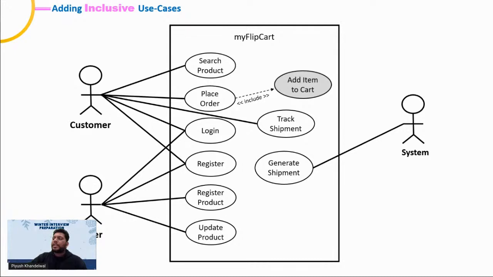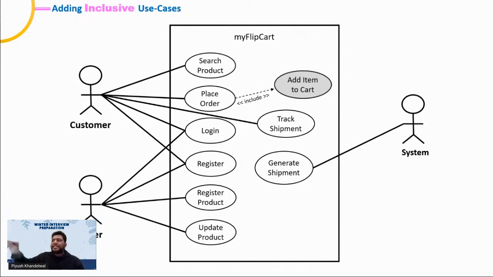तो place order depends on adding item to the cart. तो मैंने इस use case को कैसे define किया है, we have made it an inclusive use case for place order use case. तो आपने ये notations देखे होंगे, इस तरीके के notations you might have seen, but what we'll do, how do we represent those inclusive use cases?